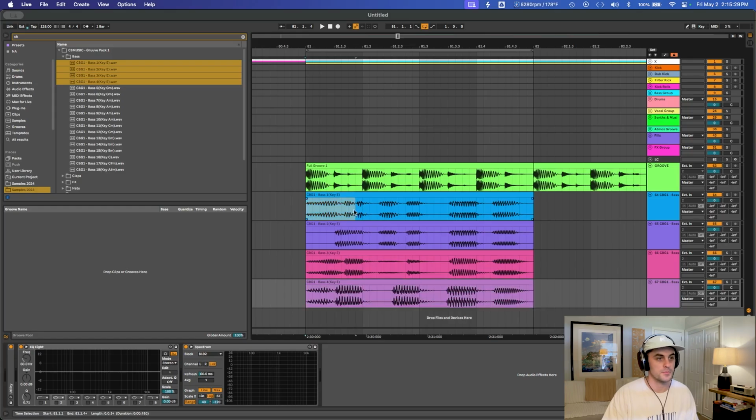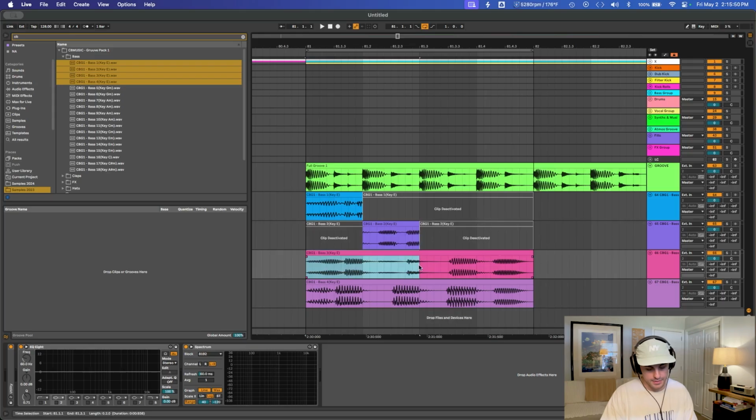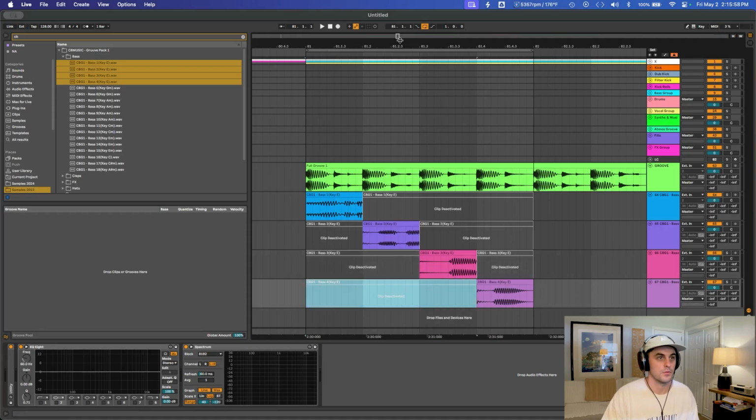For this first bass line, I'm just going to select this portion to play for the first quarter note. All this stuff right here, I'm going to press 0 and get rid of it. For the second one, I'm going to get rid of the first quarter note and just play the information in the second quarter note. For the third bass line, you guessed it, I'm going to get rid of the first and second quarter notes and just keep the third. And then for the fourth one, I'll do the same and keep the fourth.